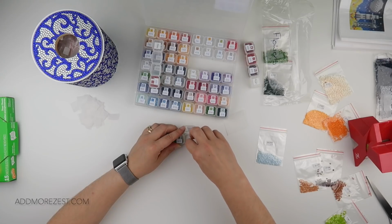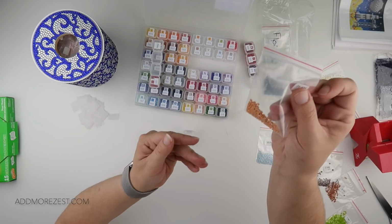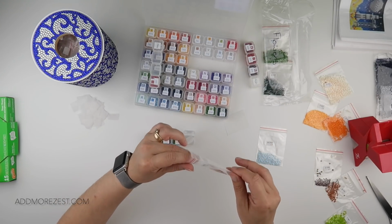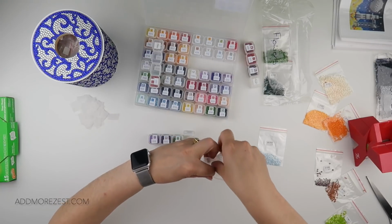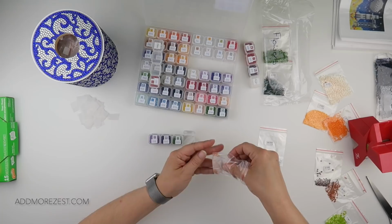That one doesn't want to go in at all. I'm trying to get it to go in somewhere near the bottom. Oh, but I haven't got many diamonds for this one, so it's not too much of a problem. We do have static though. Let's see if I can alleviate some of that.